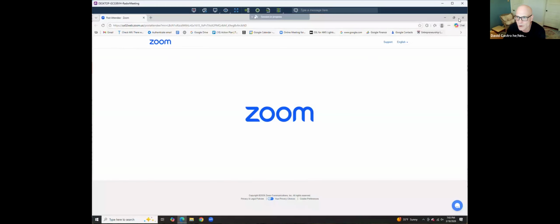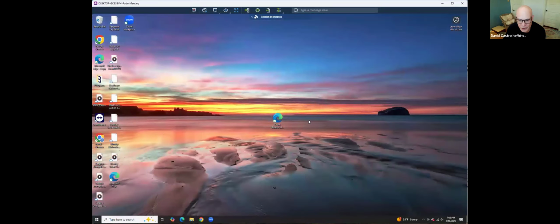The Zoom window is open, so I'm just going to X that out. And now you're just looking at the desktop. I want to point out a couple of things here. One is the volume control. This computer is hooked up to the large monitor in the meeting house, and that's where the sound comes out. That monitor volume control is down here. Now you see it's X'd out right now.